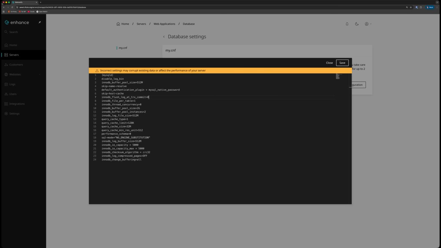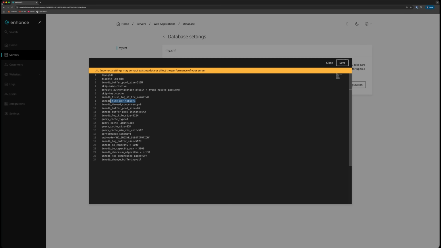And if you set it to 0, like I did, it will write logs in batches and flush less often, which makes it overall faster. The benefit is it will greatly improve the write performance. The downside is you can lose a few seconds of data in case of a power failure or crash. In our case, we don't need to worry about power failures or crashes because our systems are stable and the server is hosted on stable infrastructure.